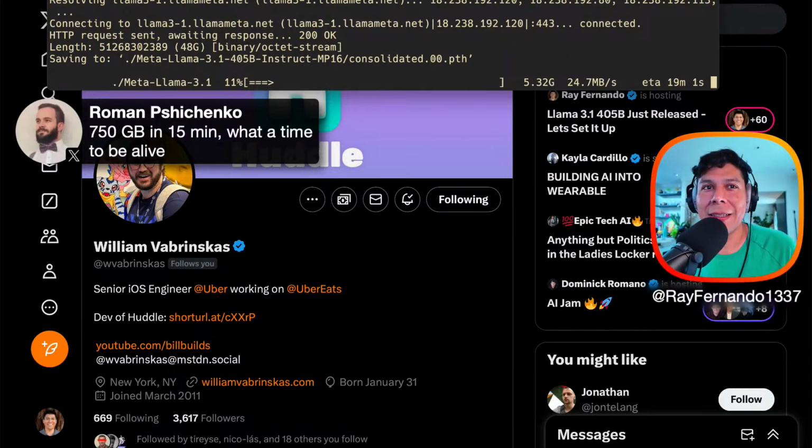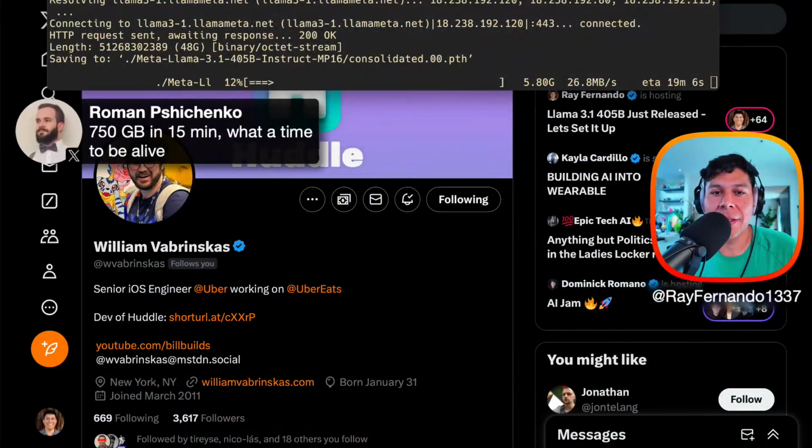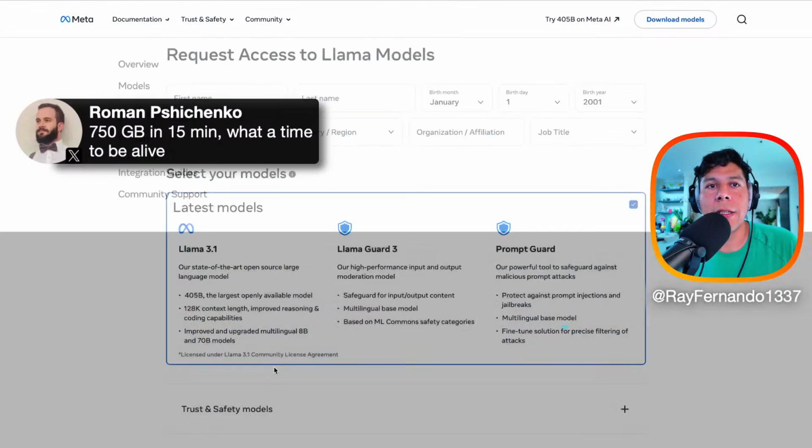Yeah. So basically what we're doing right now is connecting to download all of the things of the internet. I don't know, we're probably going to flood the entire network with so much stuff. So it's going to be amazing. So yeah, we're basically trying to download this entire Meta Llama 3.1 model onto our device.